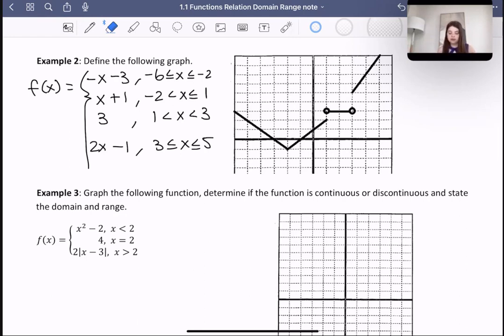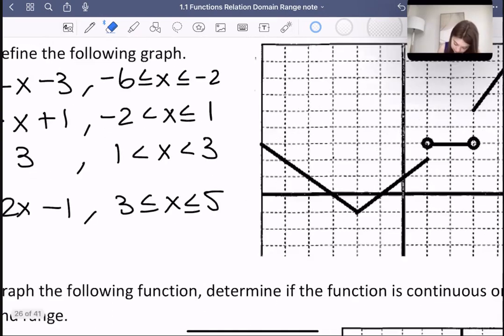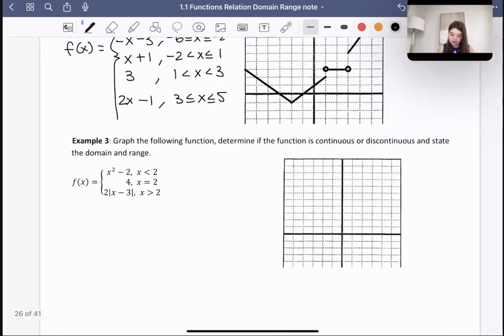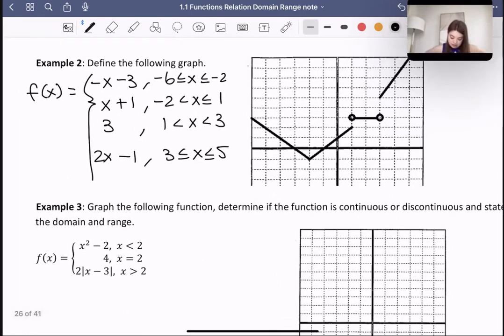But this one, technically, we could swap this sign, this equals, and put the equals here if we wanted to. That is an option for us. Or we could do it the way we had it and put it like that. That's fine as well, because either way, -x minus 3 and x plus 1 at x equals -2, they're actually at the same point anyway. It's both going to be -1 with respect to y. Awesome.